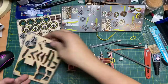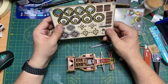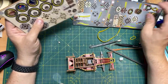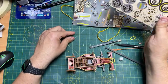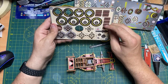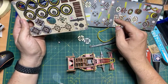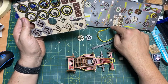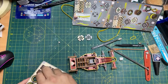So this one goes off. And we need 64 and 60 and 62. So we've got 64. Then we have a 60. Okay. And then we have 62s. So you've got 1, 2, 3, 4, 5, 6, 7, 8, 9, 10, 11, 12, 13, 14, 15, 16. So you got 4 per wheel. Okay. I'll make sure we get these right because these are the wheels, aren't they? So, 1, 2, 3, 4. Okay.